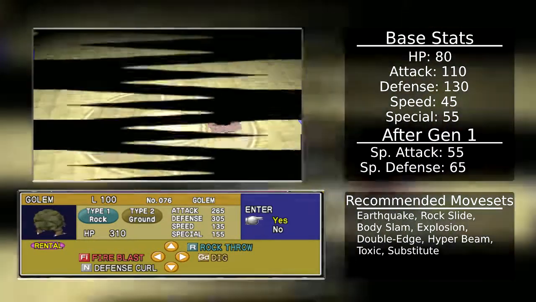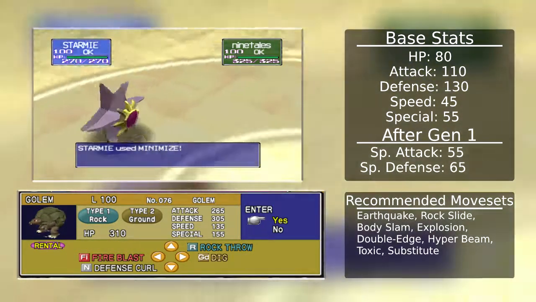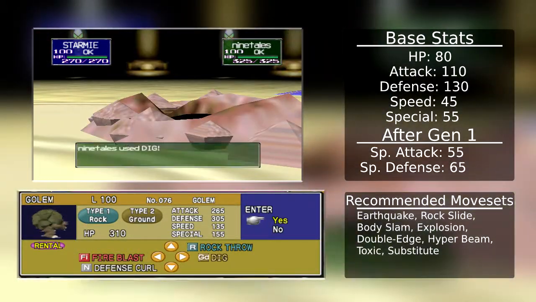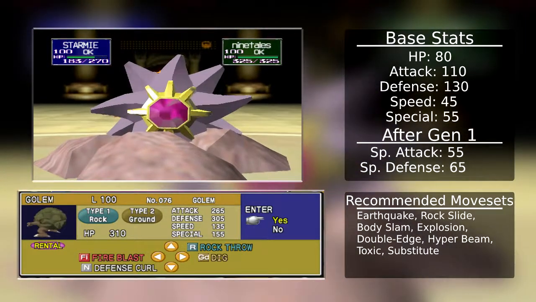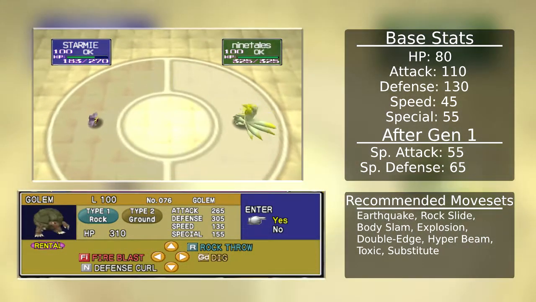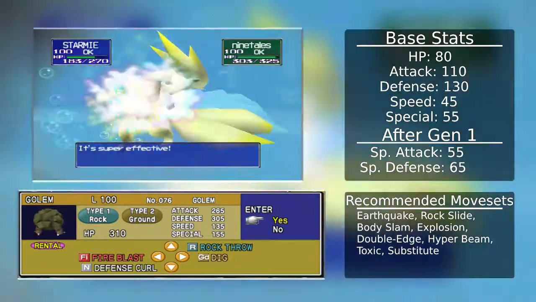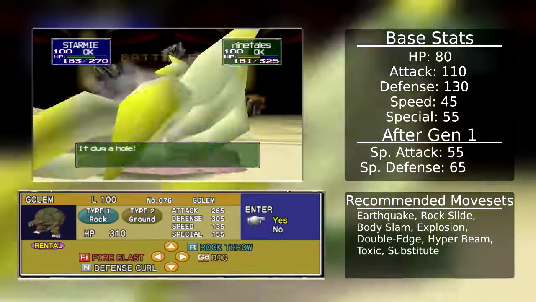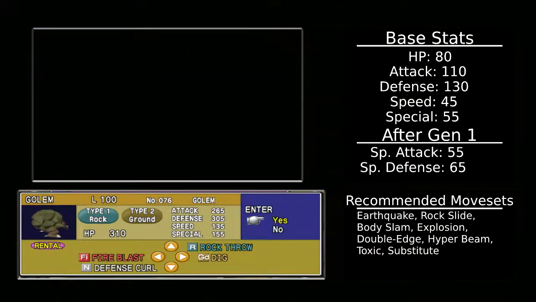Golem is, as I said in the previous episode, very similar to Rhydon, so they generally are grouped together as one entity in the Generation 1 metagame discussions. But the main difference are, stat-wise, Rhydon has slightly higher HP and attack, Golem has slightly higher defense, special, and speed. So Golem will output slightly less damage, but tank hits a little bit better despite its lower HP. And moveset-wise, they are extremely similar. The main difference is that Golem can learn Explosion.